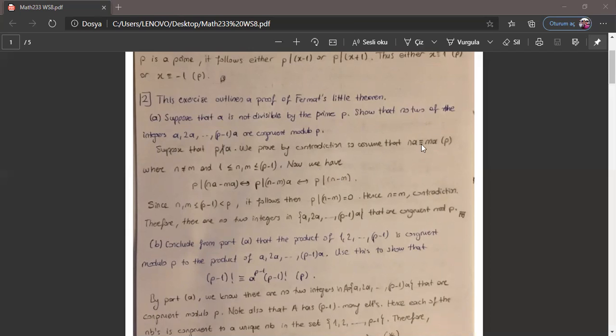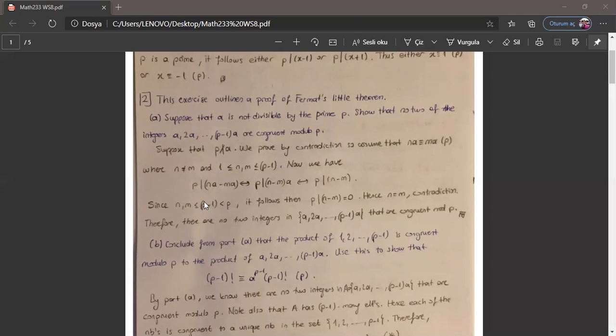So what does it say? It says p divides this number, which can be written in this form. So p divides, as in the previous question, either p divides n minus m or it divides a. But we supposed before that p doesn't divide a, so here we have this. Now n and m are less than p, right? Because we chose them among these numbers, so they are less than p.